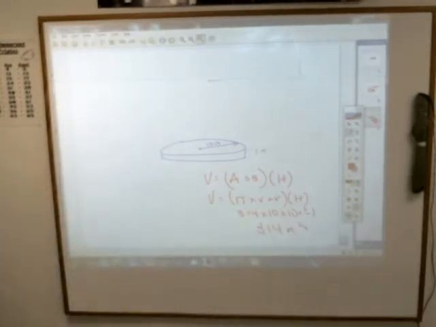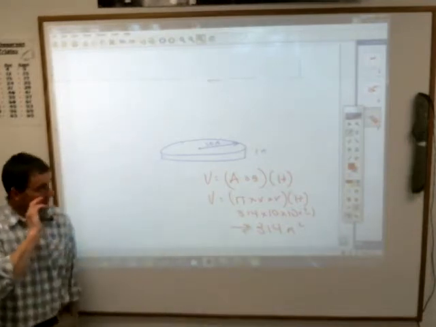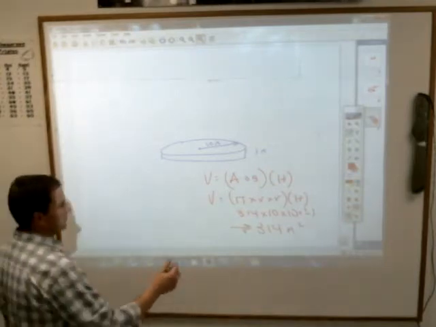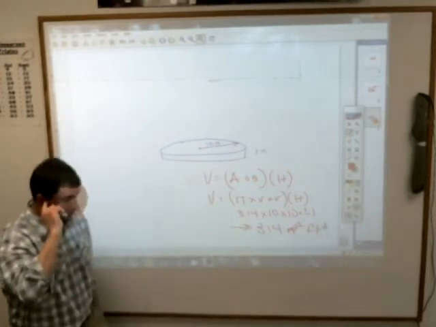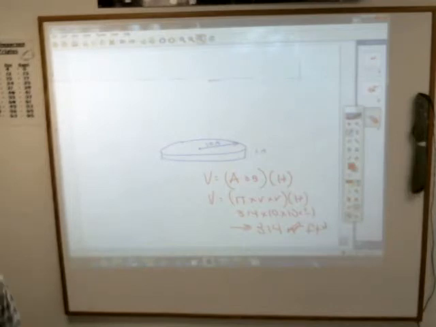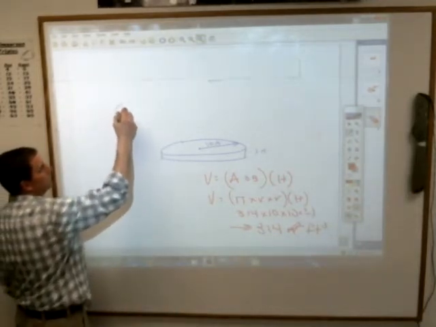Then for problem number 20, it said a slab of concrete. 21 says concrete is ordered by the cubic yard. How many whole cubic yards should be ordered for this slab? Well, the problem with this is that it's really in meters? That's in feet, sorry. So this should have been feet squared, feet cubed, okay? And this is a true statement. When you call up the concrete place, if you happen to be in construction or building something where you need concrete, concrete comes in cubic yards.